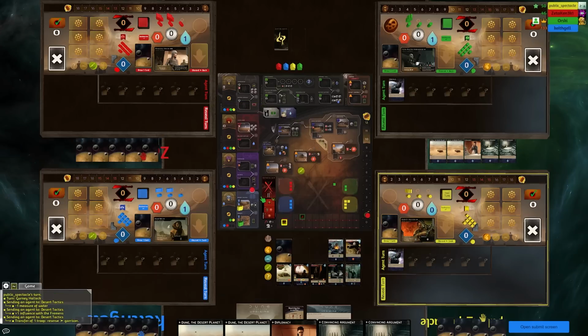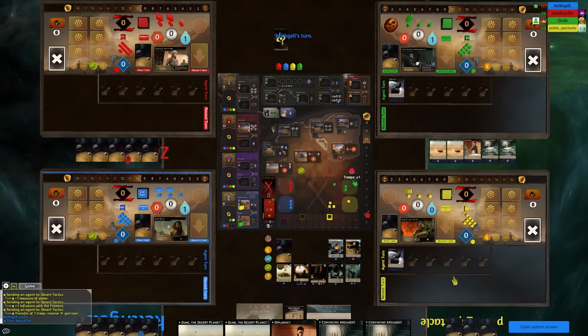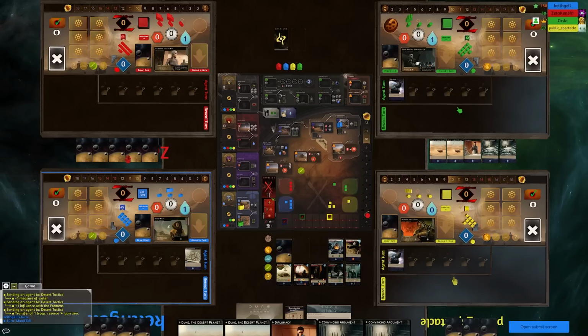Gurney is going to take Desert Tactics here. Makes a lot of sense. They'll trash a Dune Desert Planet out of their deck, and they'll throw a couple of troops in here. The bump combat is really great too, because if you win it as the Desert Tactics player, you can get 2 bumps and get early Siege Tabor access.